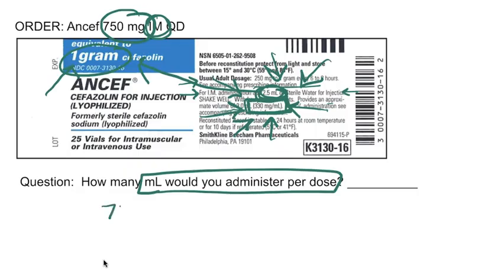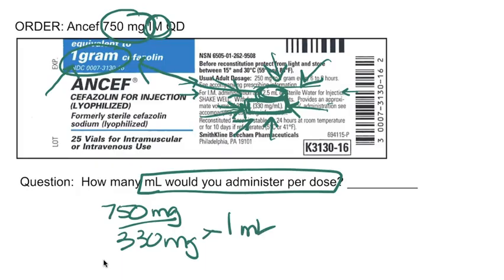My D is 750 milligrams. My H is right here, 330 milligrams times 1 milliliter. I'm going to get to my calculator, 750 divided by 330. That equals 2.2727. Okay, so I want to round this to the nearest tenth because that's typically where we round our medications. So I'm going to look at the 7 in order to get there. This is the 100th value. And I'm going to look at that, and because it's 5 or above, I'm going to round this to 2.3 milliliters.